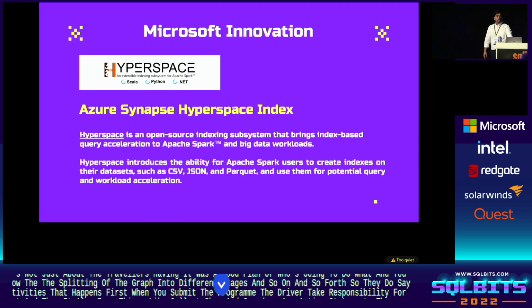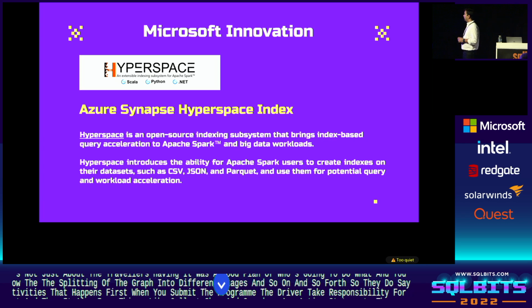Okay, so the last slide is on Microsoft innovation. At Microsoft, we have also implemented what is called Hyperspace. It's a very new area of indexing for Spark and big data workloads, for providing query acceleration. It's an open source contribution from Microsoft, an indexing subsystem.